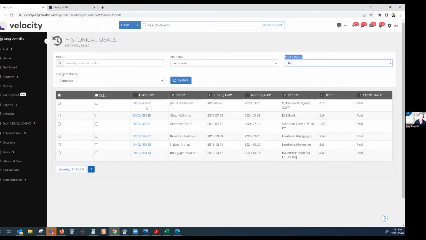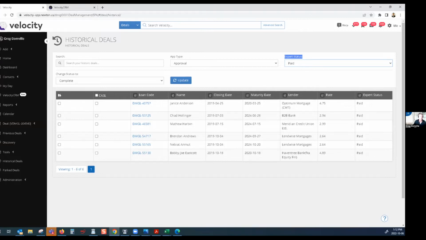Okay, so I have this example. There's 6 files that are in expert status paid, which should mean that they're funded. And this is where that report you would have beside you, if you don't remember, did Janice Anderson fund? Yes. Did Chad fund? Yes. So again, because it's paid status, it's pretty much guaranteed that it did fund. But you may want to just a la carte go through each one and make sure it did fund, because once you have all these paid statuses on your screen, you got to check mark the ones that physically did fund.